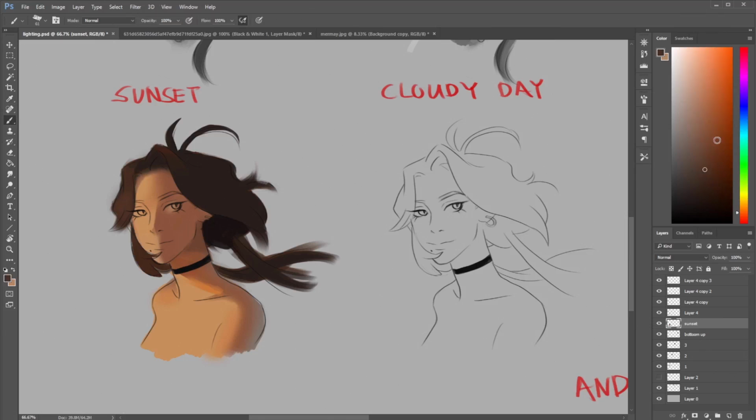The hair on this side is going to lean more towards that orange. Remember to squint your eyes every once in a while. Make sure you're getting your values correct.